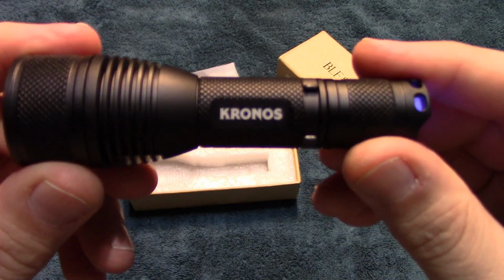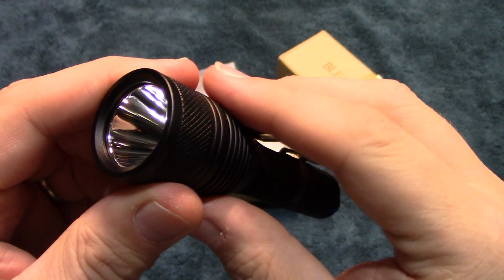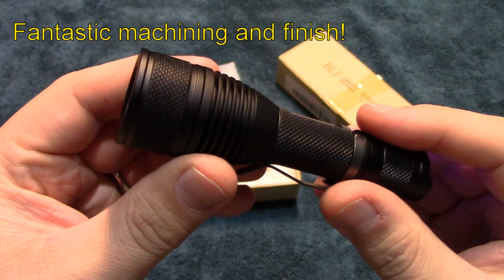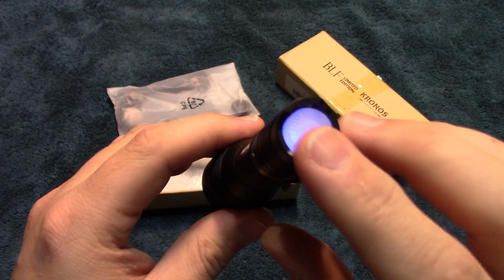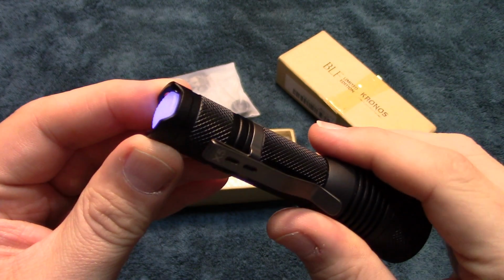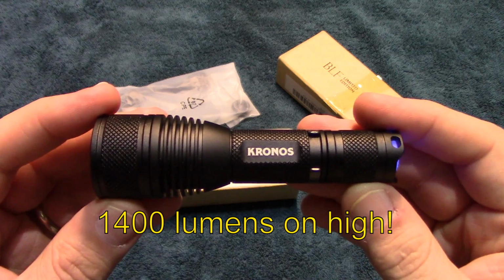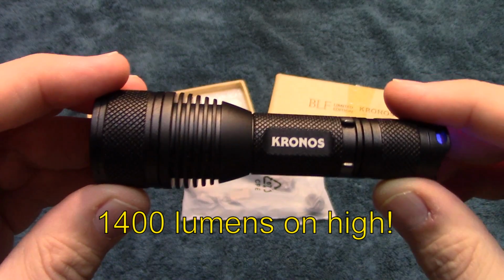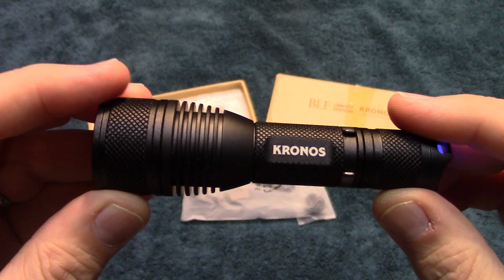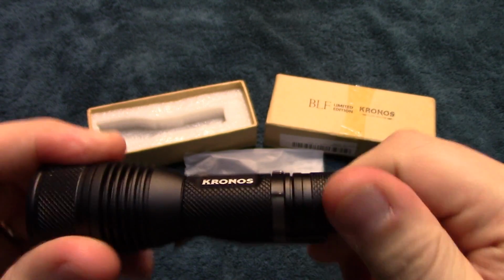Just going to show that up to you real close. This is really, really impressive. Now, yes, I did put a battery in that already. Wanted to go over some of the modes before I showed it to you. And this thing puts out 1400 lumens. Now this reaches 1400 lumens on high by having a 14500 battery in this. Now let me go ahead and show you what I'm running in it.